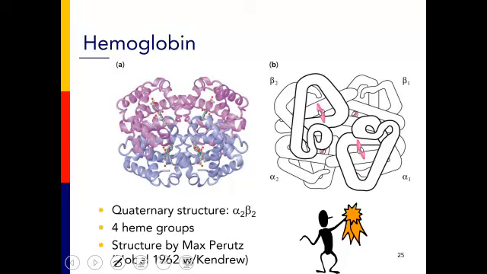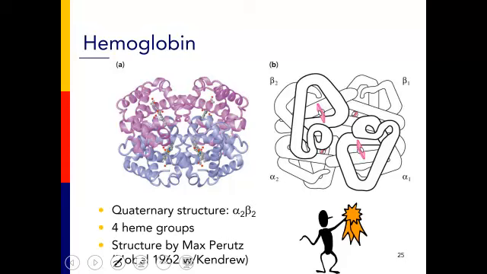They're all alpha helical. Each of the subunits of hemoglobin is a globin fold protein, but it's not a myoglobin. If you compare the amino acid sequence of myoglobin to the amino acid sequence of the alpha subunit of hemoglobin, they're going to be very similar, but not identical. They come from different genes, so they have different amino acid sequences, but the same structure. You can overlay a myoglobin structure and fit it in, and it's going to overlay very nicely.